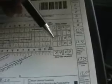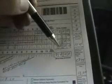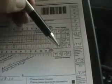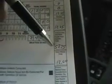So we were off duty for a total of 12 hours, 0 hours in the sleeper. We drove 11 full hours again, and we had 1 hour on duty not driving, total of 24. So yesterday we had a total of 12 hours. We had 57.75 hours that we could have driven. So now, of course, we filled out our daily vehicle inspection, and we signed our logbooks.